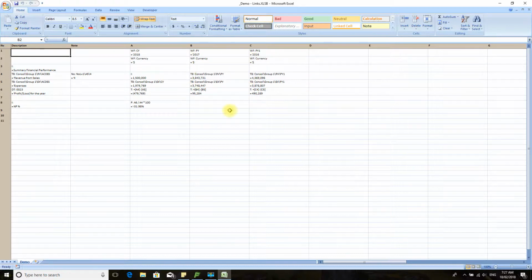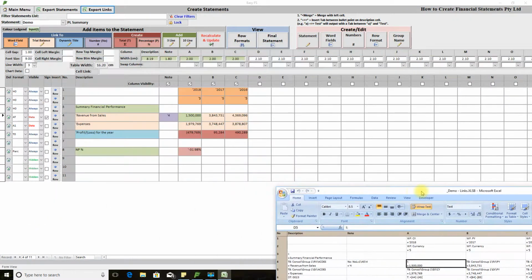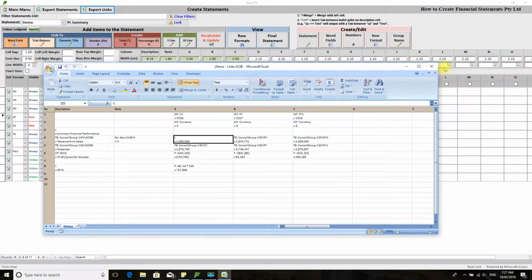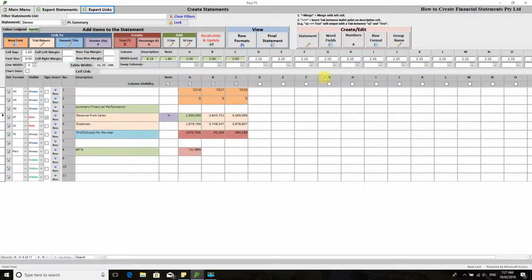So yeah, it also helps you to understand if you need to interpret it in any way. Now you can see here, someone's going to input that, so somebody has overwritten it. That's easy to actually identify on the statement, but it changes its color to an input color, as you can see here. You can just minimize that. As you can notice here, it's changed to green, so you can spot it more easily to see that it's been overwritten, and someone's entered in a figure. Okay, so that's this feature.